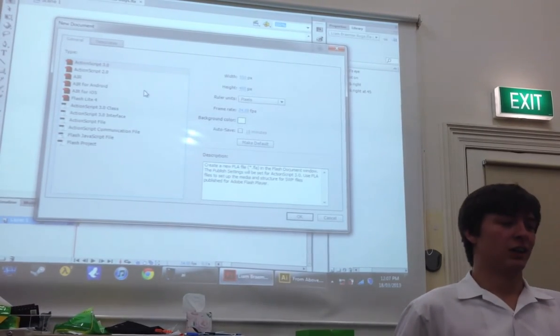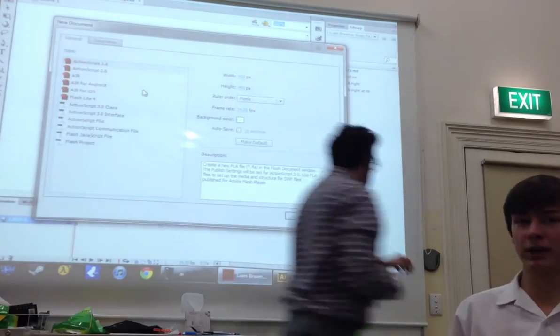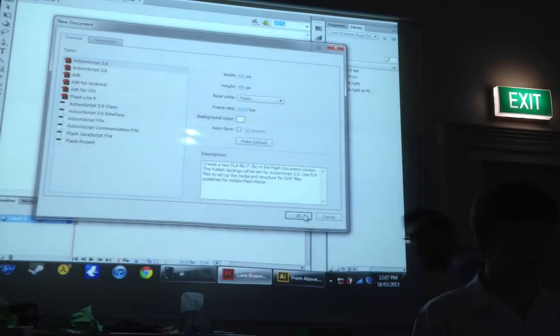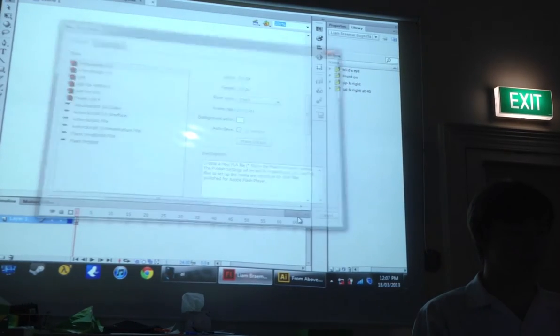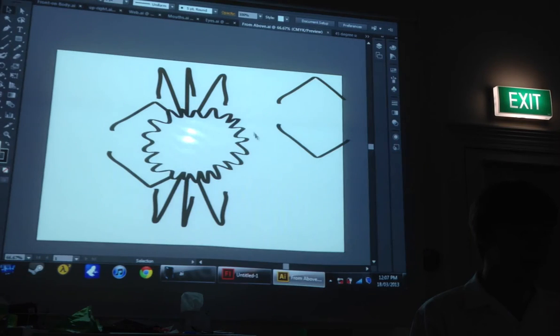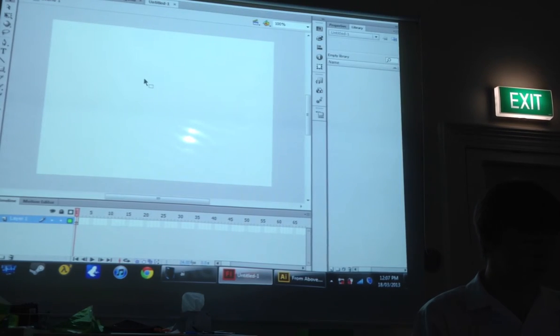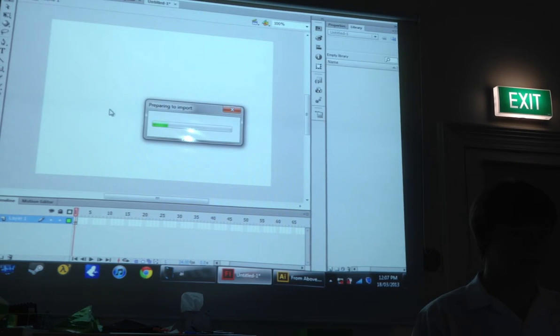Right. So in Flash, you're going to have to open ActionScript 3.0 because the bone thing doesn't work in 2.0, which we've previously used. So you're just going to go New Document and jump into that. Now, assuming you've already made your stuff in Illustrator, you copy that or drag it across, and it's going to import the different little parts.